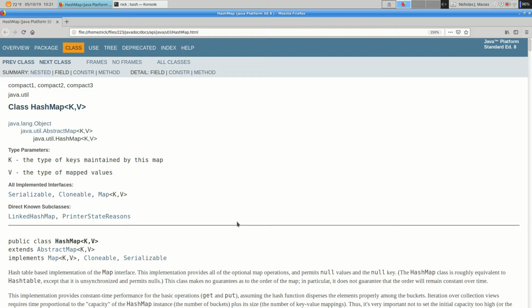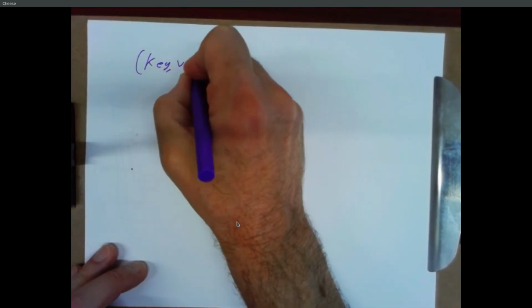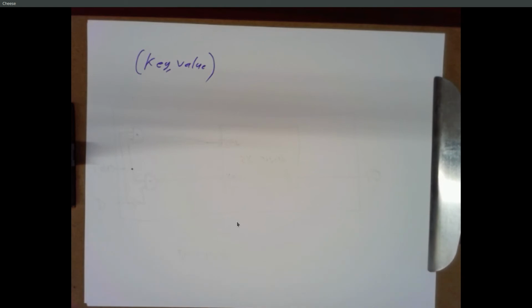So you construct it with two parameters, right? So hashes have two pieces of information. There's a key and there's a value. And the idea is the value is associated with the key, so you can load in key 1, value 1, key 2, value 2, and then you can retrieve your values by going in with a key. And it's kind of like a glorified array, except your keys don't have to be consecutive integers starting from 0.